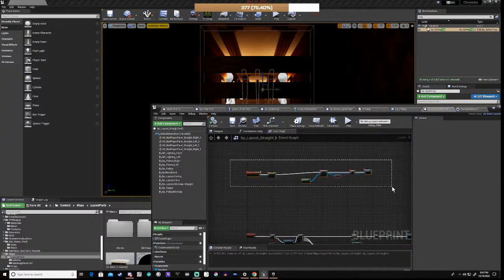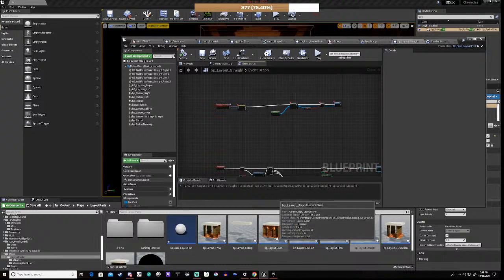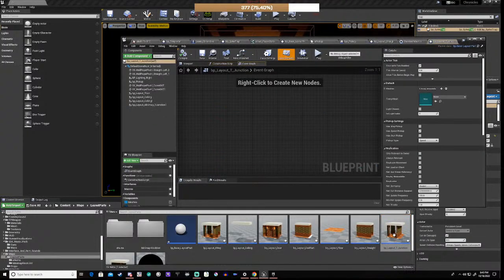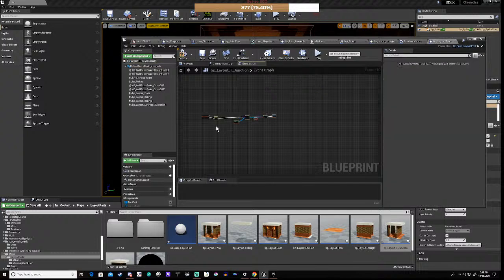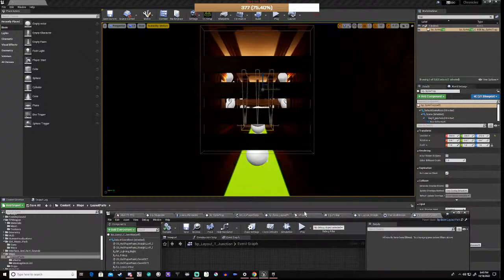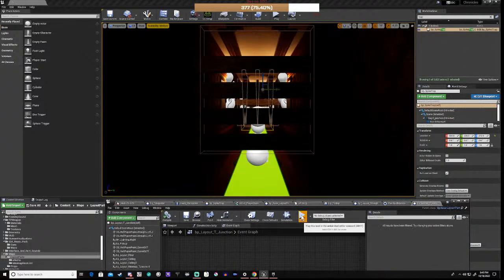Right, what I'm going to do is I'm going to copy that. And then I'm going to get a T-junction. We're going to get a T-junction, and that's not got any code in it. We're going to save that. And then we're going to press play because we know that it does it on the T-junction.